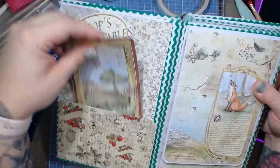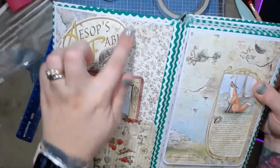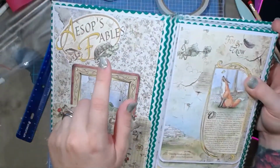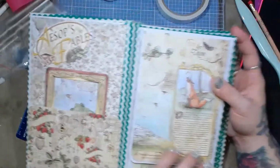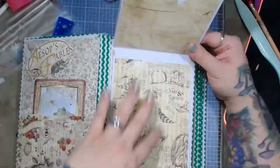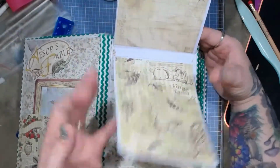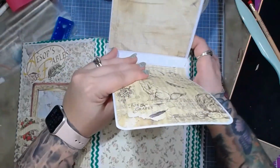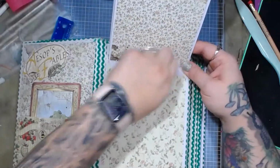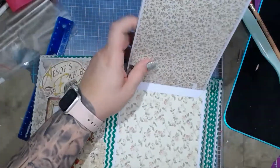So this is what we did today, the front inside cover. I did the fussy cut. This is actually off the title page of the 12 by 12 papers, waterfall, and we did 3 pages of waterfall on that. And why are you stuck? I'm gonna have to fix that.